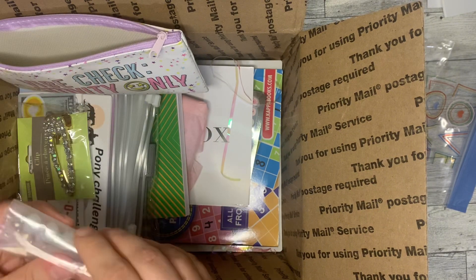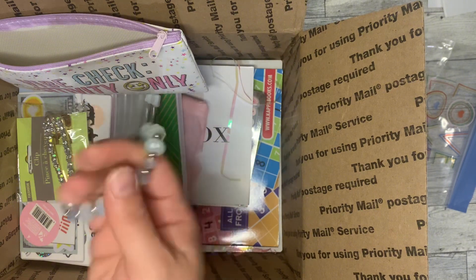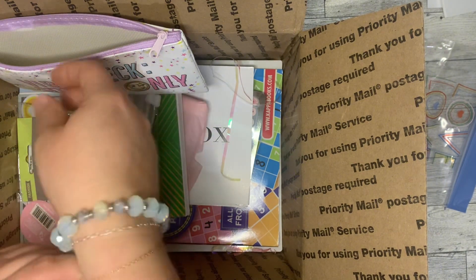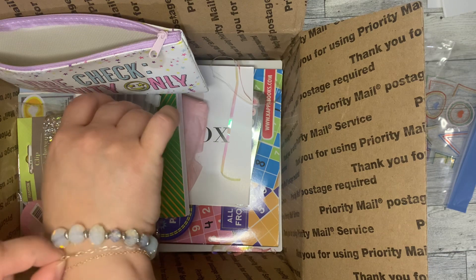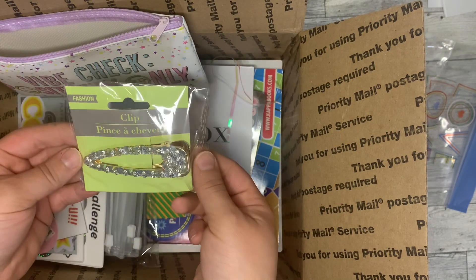This is the bracelet — a pre-bracelet. We're gonna put this on. I do have some permanent jewelry that I had put on from a friend, so I'll leave this little bracelet on to add to that until the end of the video. She uses this as a little mini clip.